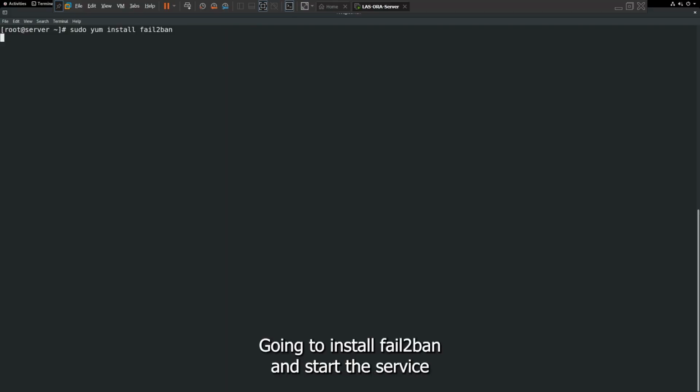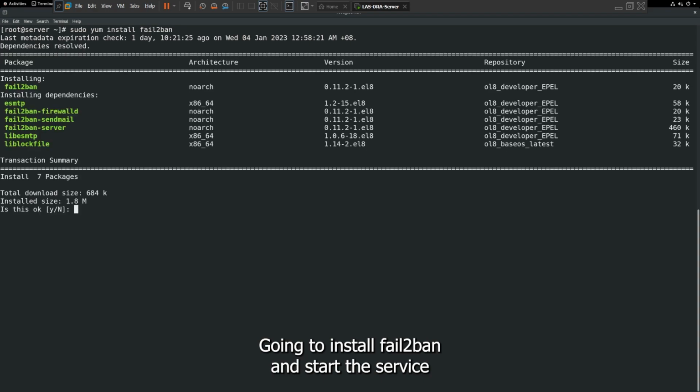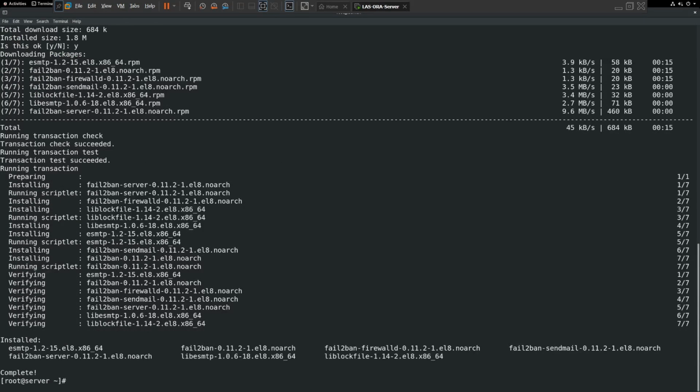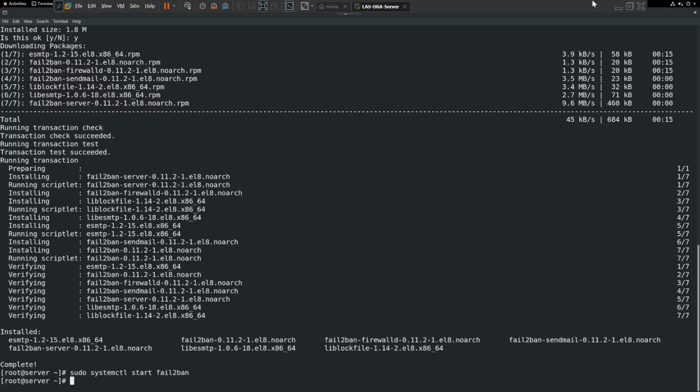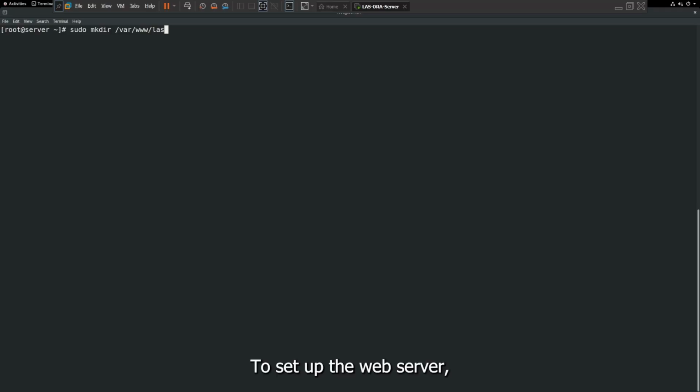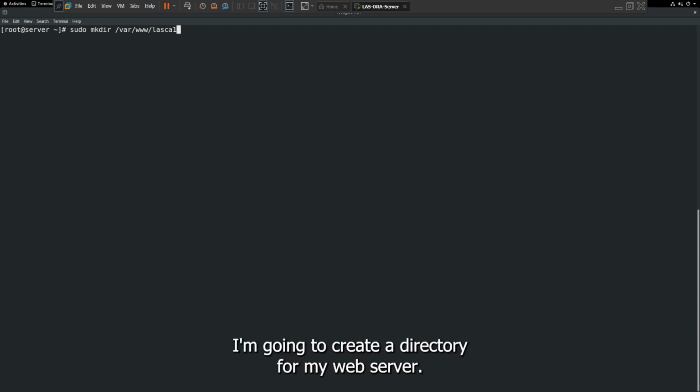Now we're gonna install fail2ban and start the service. To set up the web server, I'm going to create a directory for my web server.